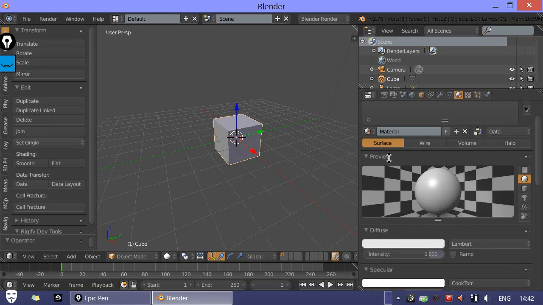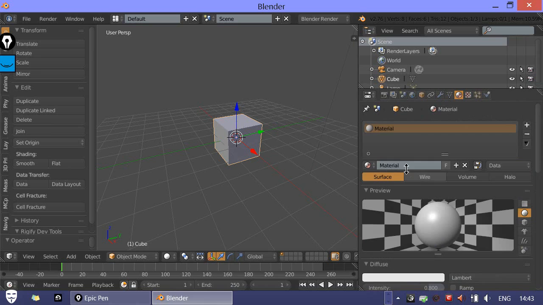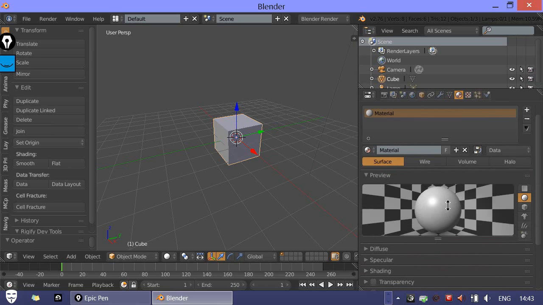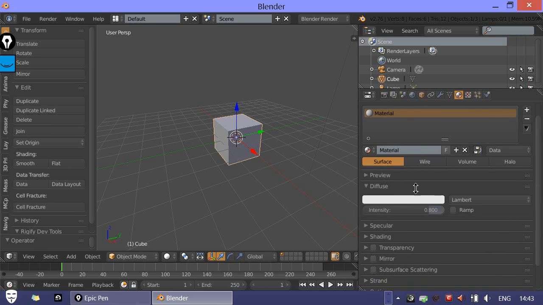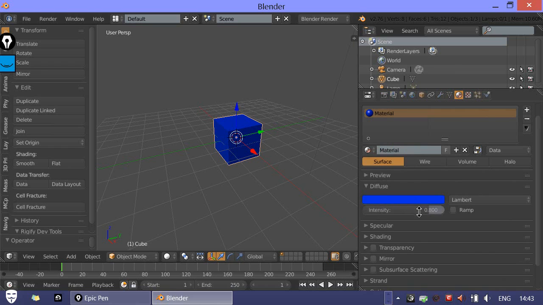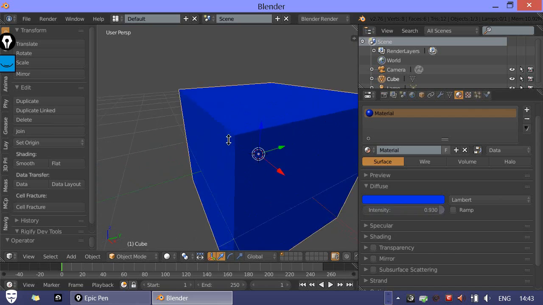If we scroll down, we have a preview, and then we have all these options. Actually, I'll slide these closed. Now we can see a bit better. So we've got our material, and we've got a preview of that material. Then we've got diffuse. Diffuse is the color. No matter what you're doing in 3D, diffuse is always going to be the actual color. So you see we've got white there. If I click on that and we slide this around, we can start changing that to whatever color we want. And we can change the intensity of that color. So if we run all the way down, it's just going to go black.